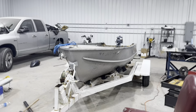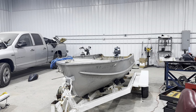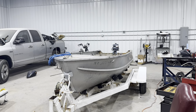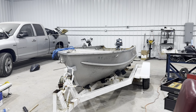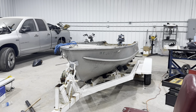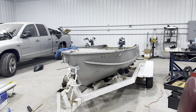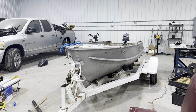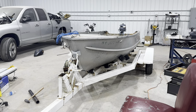Today, first of all, we put the boat in the water and ran a four-horse Yamaha from probably '81 or '82 or '83 or something like that. We ran about an hour and a half and had a bunch of fun on the boat. Worked great. Obviously, a four-horsepower pushing a boat this big is not very fast. It probably went 8 or 9 mph on a good day. I think this boat is going to need a 25 to really do something with itself, or a 30 if I could find it. But for right now, I'm happy to go putz around.